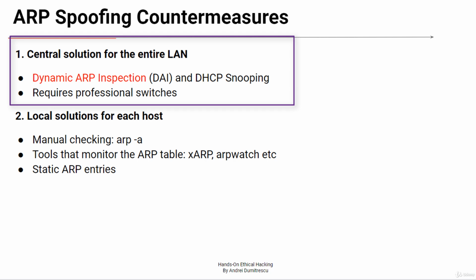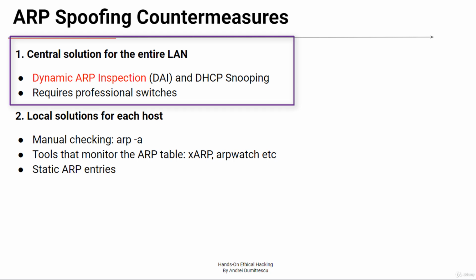The switch creates a trusted binding table of IP and MAC addresses and then discards any ARP packets that are inconsistent with the information contained in the binding table. This binding table is dynamically populated by DHCP snooping, or statically by the admin for static IP addresses. If you activate Dynamic ARP Inspection and DHCP snooping on each switch and the possible attacker starts an ARP poisoning attack, the switch will not forward to the hosts the ARP reply packets that associate the IP of the victim to the MAC of the attacker. It will verify each intercepted packet for a valid IP to MAC binding.